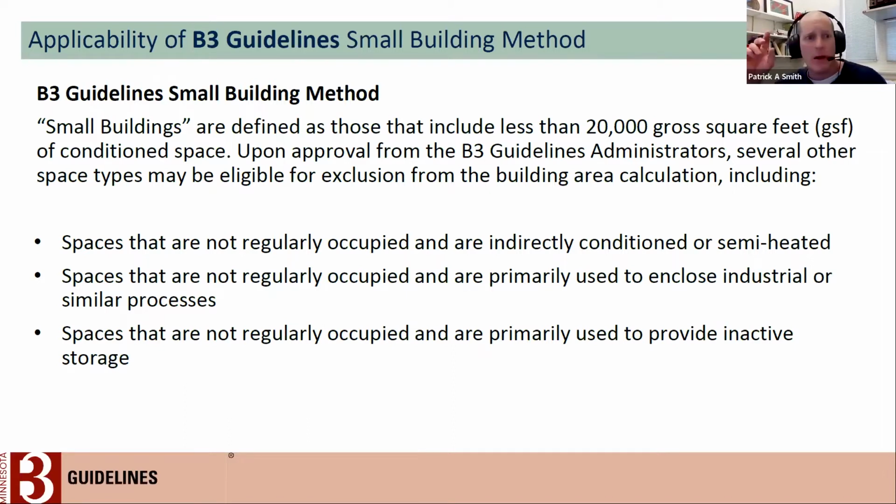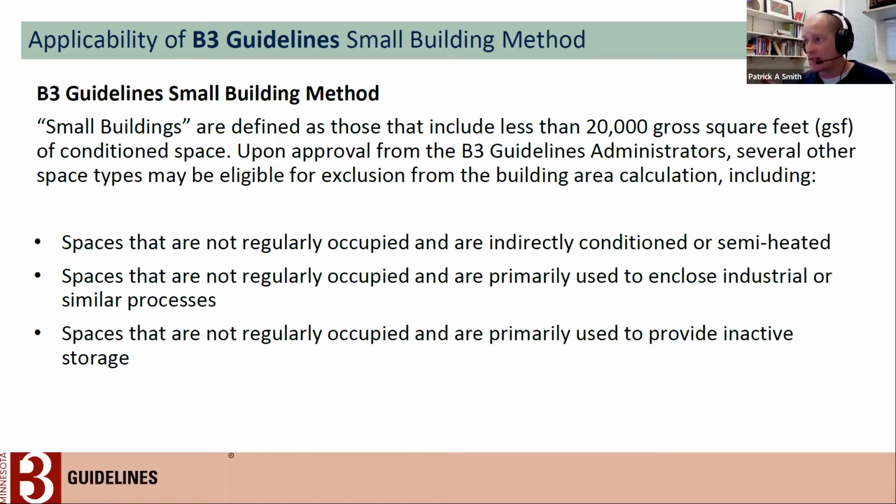so the small buildings under the B3 guidelines category is, right, 20,000 square feet is the threshold for that, but we are looking to exclude spaces that are essentially not regularly occupied and are used for things like inactive storage. We had some projects come through the program that really had, I think, a compelling case to make that they have only had a very small area of intensely occupant related space and larger areas of space that essentially nobody was in much of the time, and that is a case to make to take a more nuanced look at what we consider to be space contributing to this 20,000 square foot threshold.